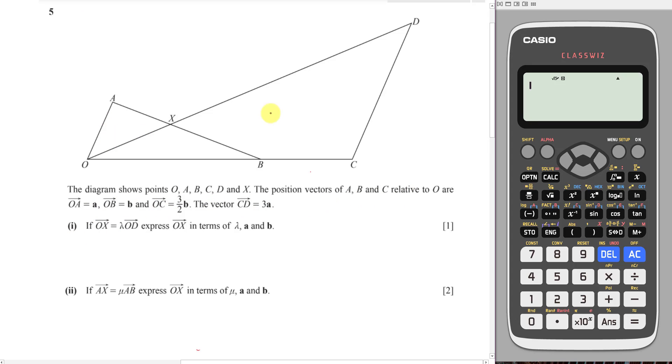Well, the first thing is we're going to label all the information we have here. O to A is A, so this one will be A. O to B is B, this one is B. O to C is 1.5B, then 3 over 2 you should know is 1.5. So basically O to C is 1.5B, then B to C is 0.5B, or you can say it's half B.